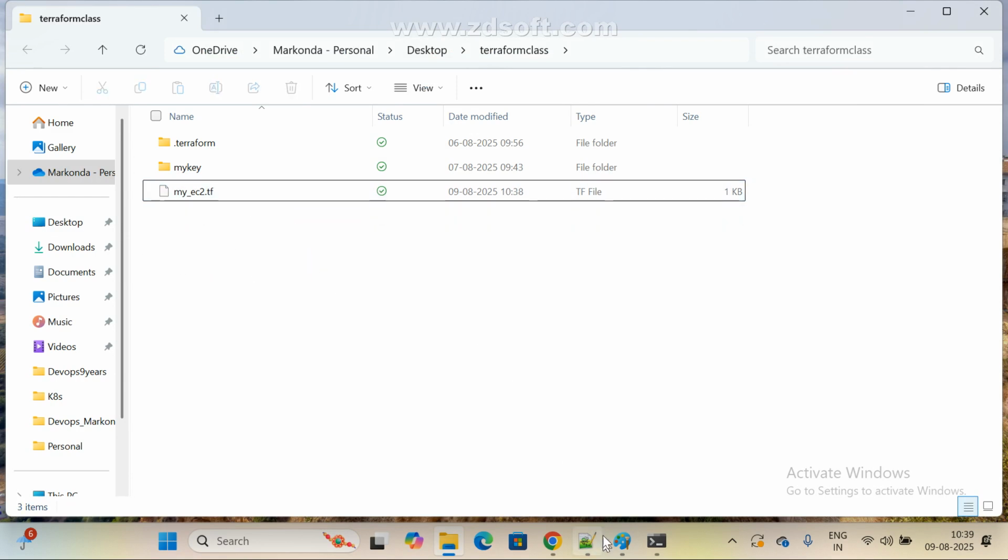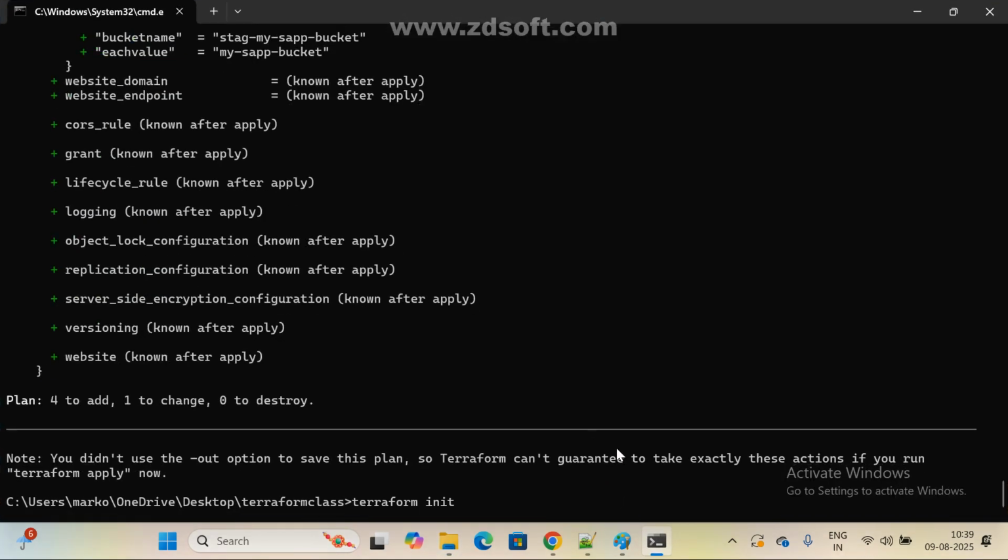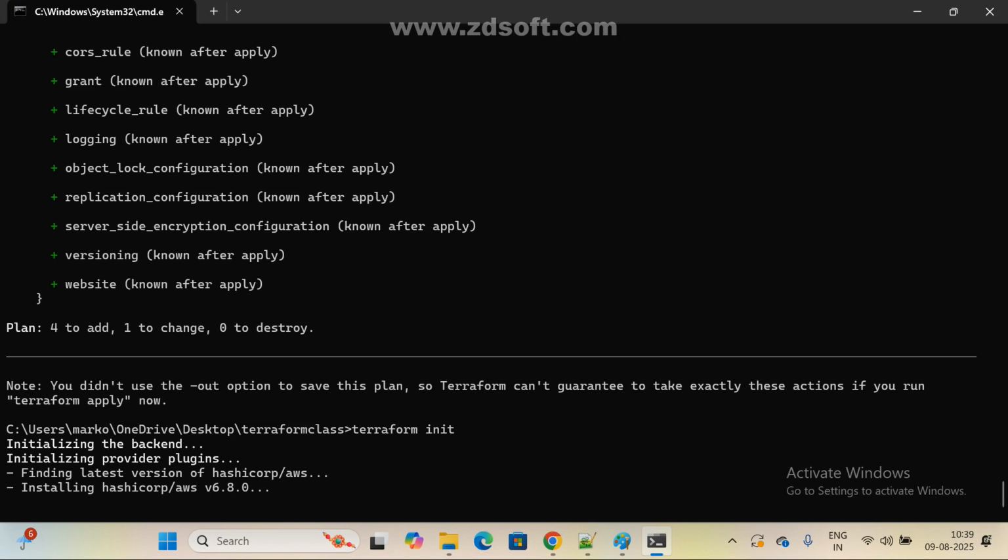Now delete thing. Terraform init, Terraform plan. Create before destroy. Sorry, create before destroy. It is taking long.